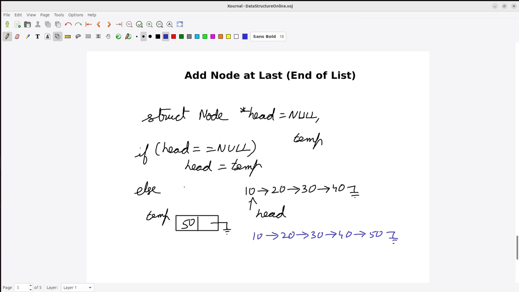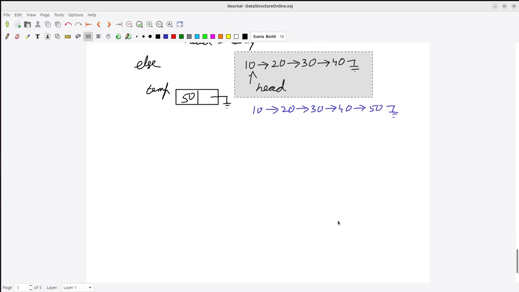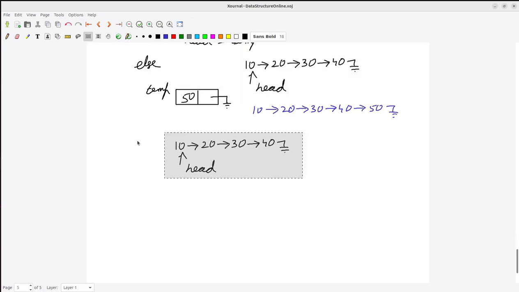So what we'll do in this list, let me copy this list completely and paste it over here. Here we'll create another dummy node, and let us say that dummy node is called node n. So you have the head which is pointing at 10. Also we'll create one dummy node called n, and that n is also pointing to 10 when we say n is equal to head.